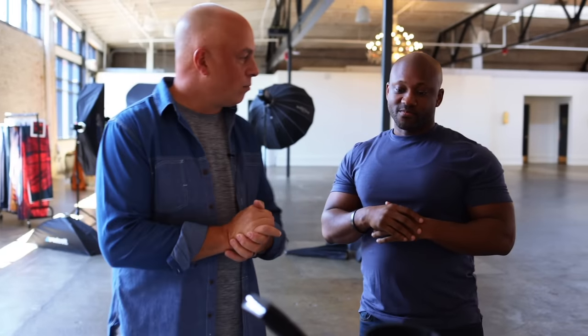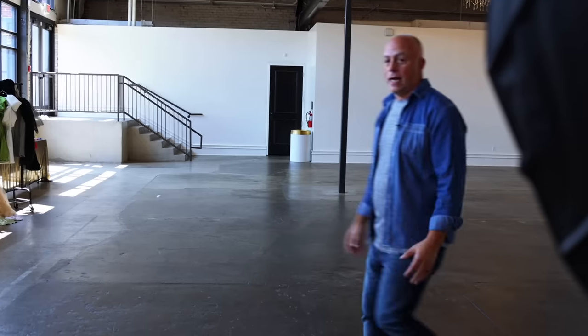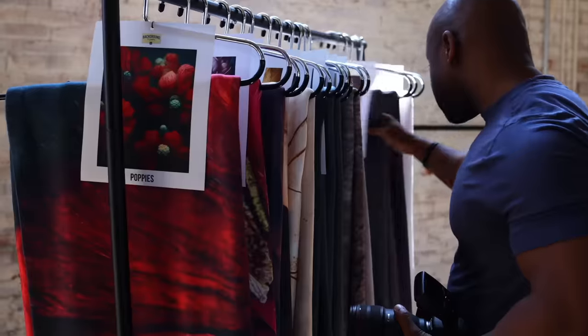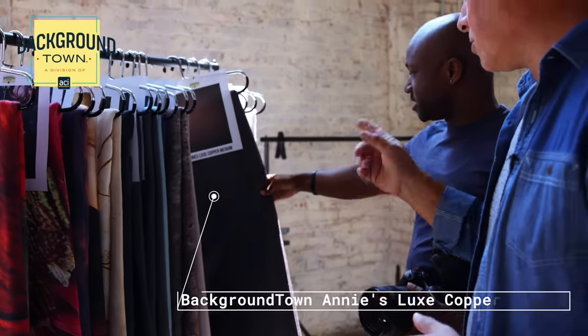All right, Andre, what lines are we going with? 2870. 2870, yeah, that is an Old Faithful. All right, lighting, what are we thinking? I might do the 4x3 today. Okay, let's do that. So let's pick a backdrop for you. Well, this is kind of red, huh? Yeah, let me take this one. All right, so Annie's Lux Copper Medium.